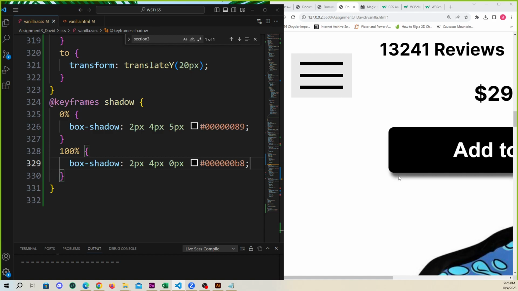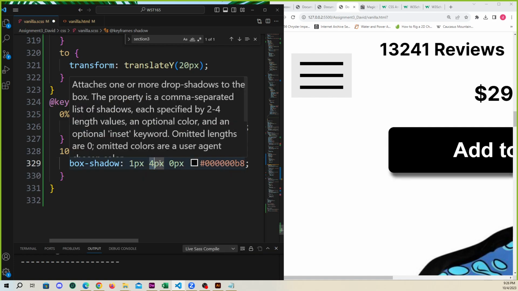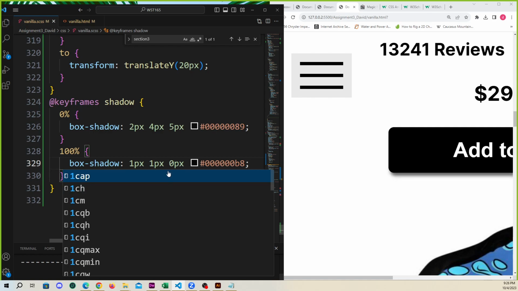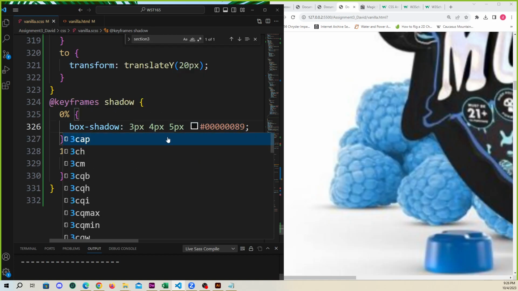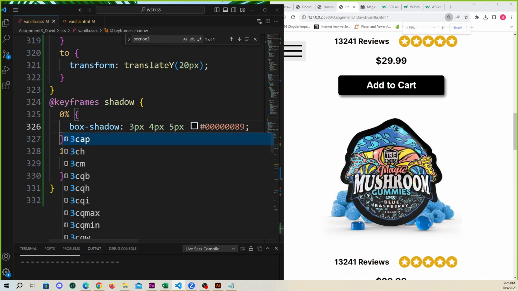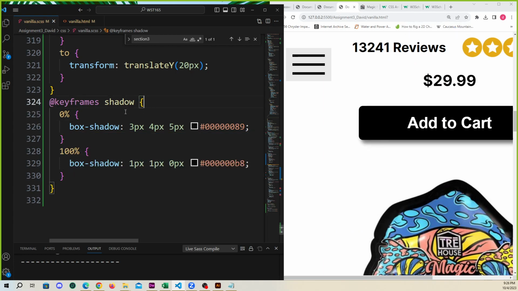See, as it gets to 0 here, the blur, when it gets less blurry, let's decrease the offset. Right?